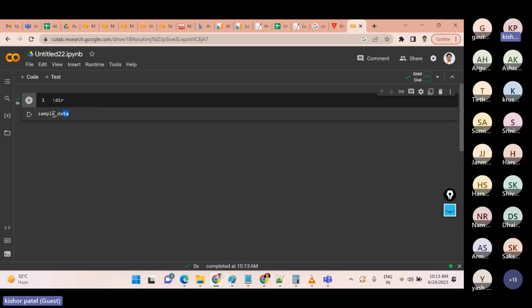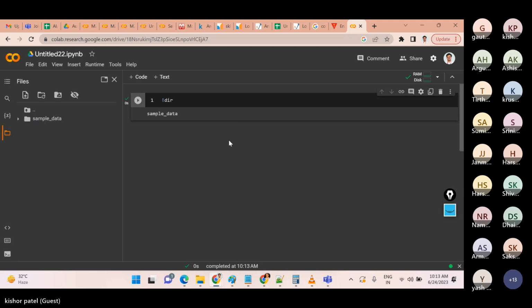There is only one directory, sample data, which can be seen from here. If you click here, this is the directory structure. Right now we are in this; you can write pwd. We are inside slash content, which is our current directory, and inside that there is one folder, sample data.